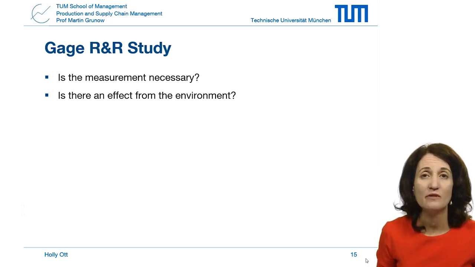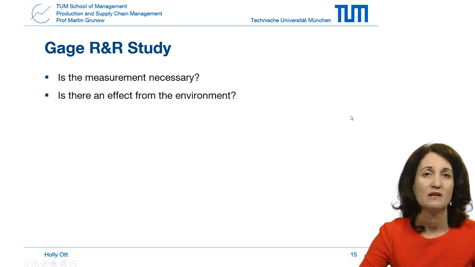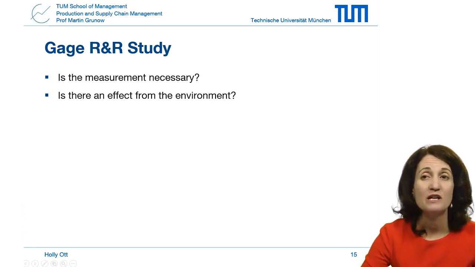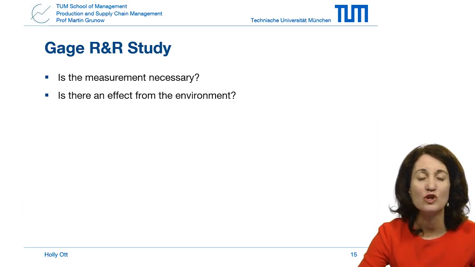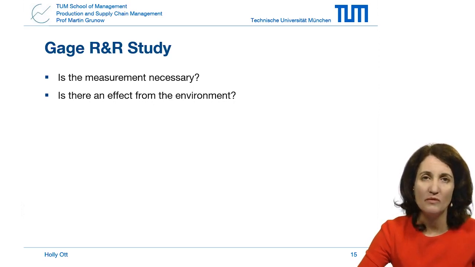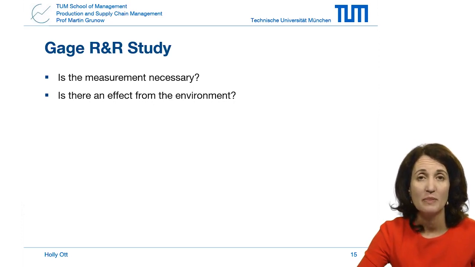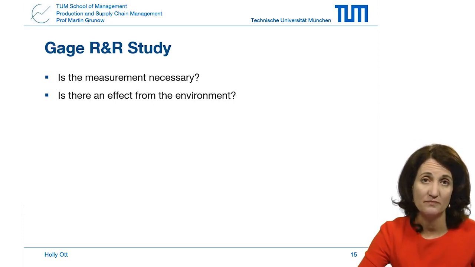Also, a preliminary evaluation should be made whether or not the instrument in question is affected by the environment in which the measurement is taken. This can be things like ambient temperature, often humidity, or even lighting that could affect the measurement, as well as, for example, maybe some kind of accumulation of gas or something else. These are some of the factors that often affect the measuring process without people realizing. If any such factors seem to influence the measurement, then there need to be further experiments to evaluate the instrument, taking these factors into consideration.